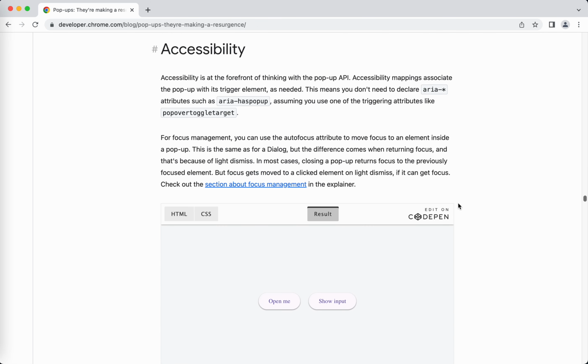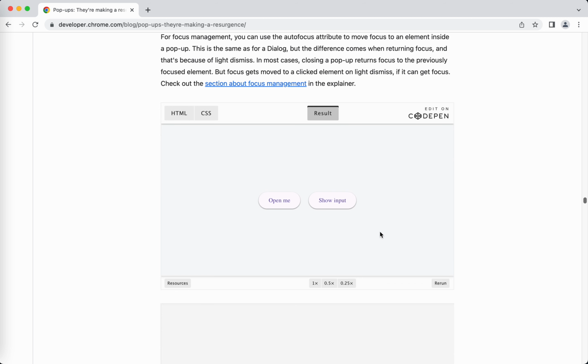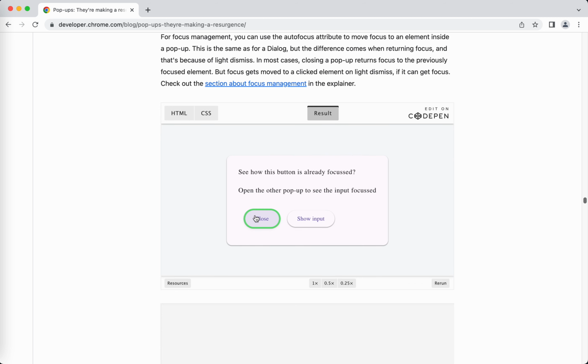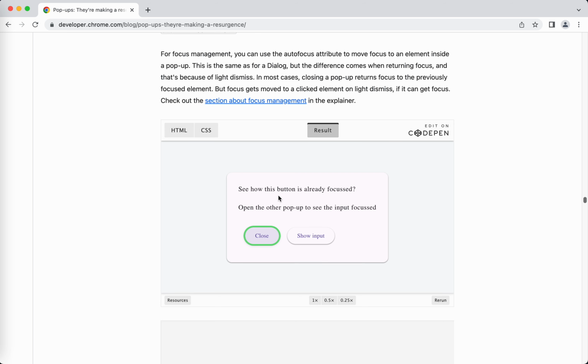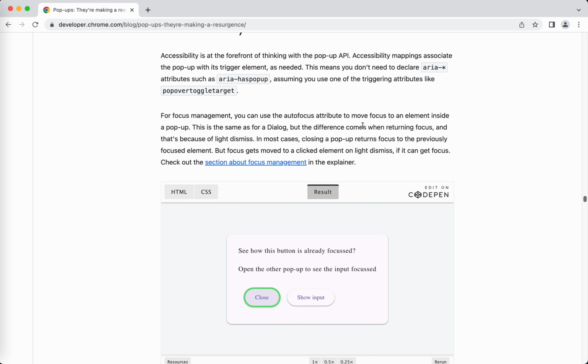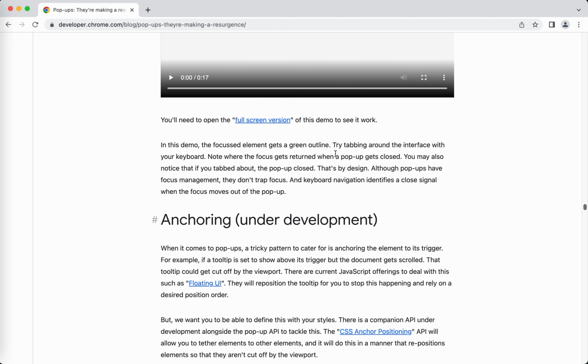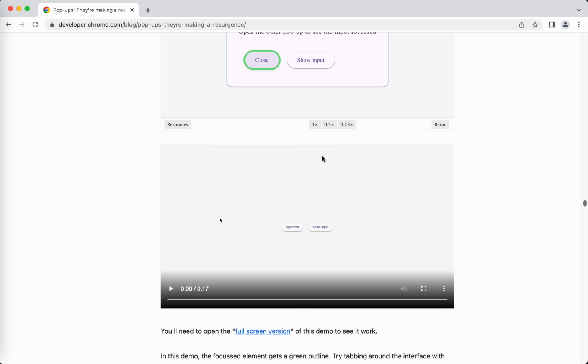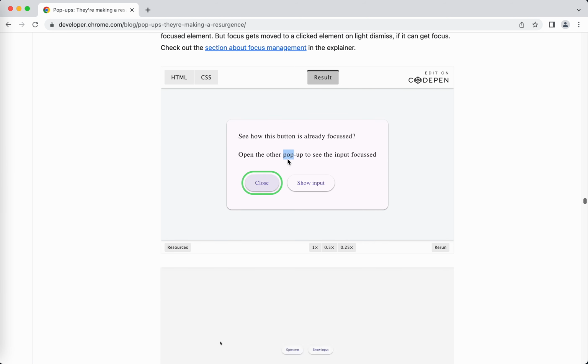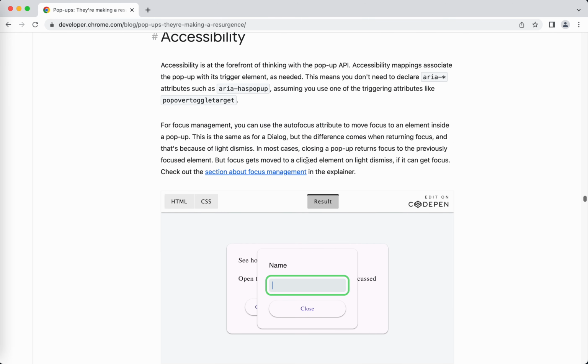Accessibility. So this accessibility stuff is built in. You can see that this is auto-focused. This is by the autofocus attribute, I guess. And then if you tap it, we don't know. Okay, this one, yeah, tap it. This is all done by default.